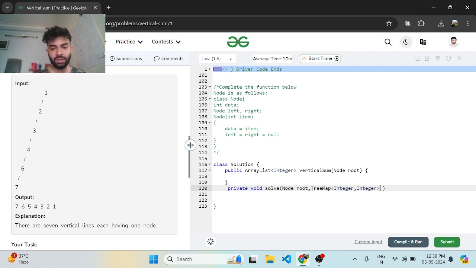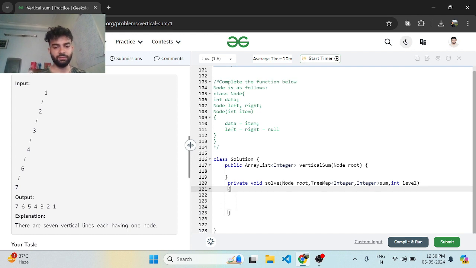Once the tree map is constructed, next is the sum map. I have to take the name of the tree map, say for example sum, and another level. So one is the name of the tree map, which is sum, and there is a level which decides on which level of the tree you are.